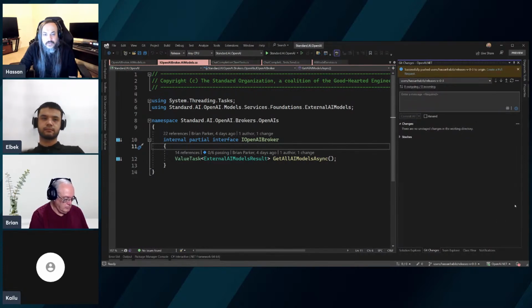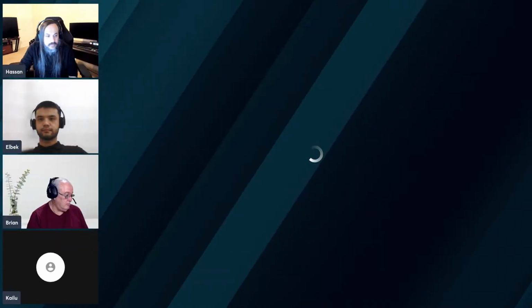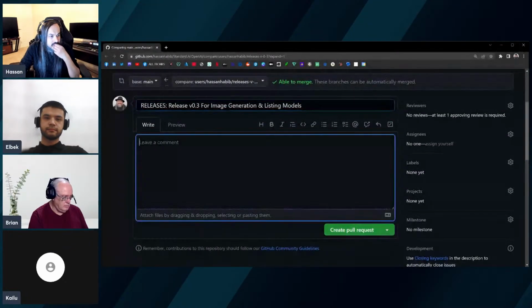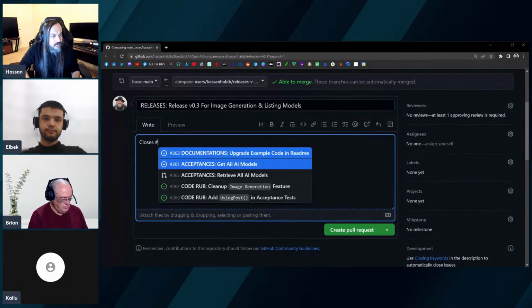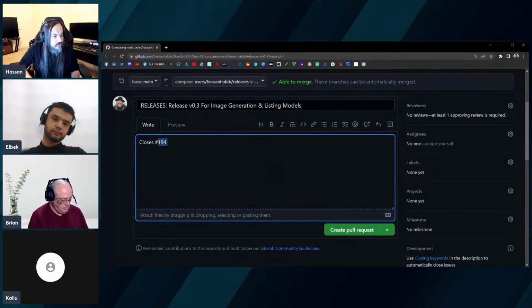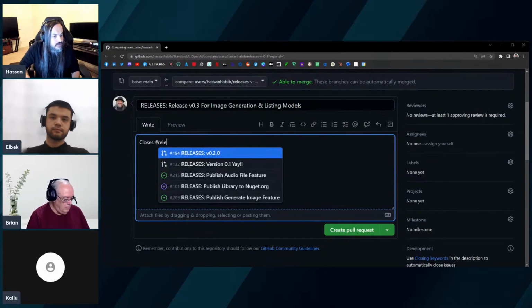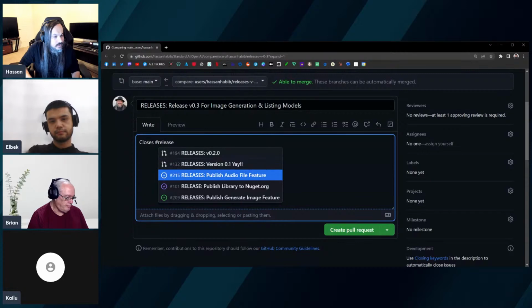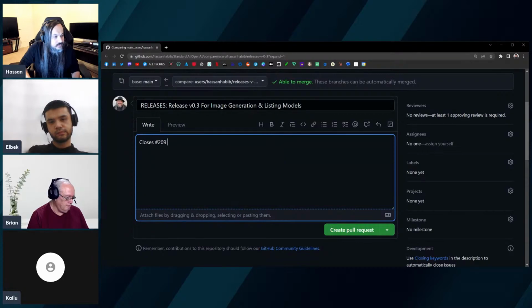Okay, and let's create a pull request. Here is your pull request here. Okay, let's do this. Closes releases. Generate image.